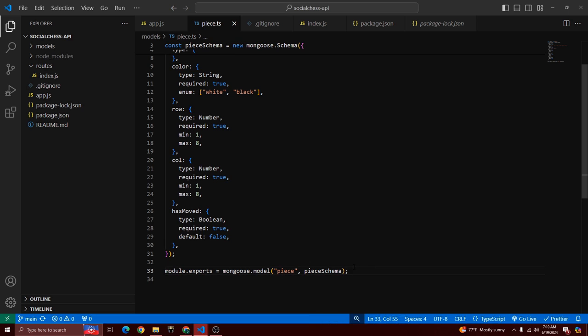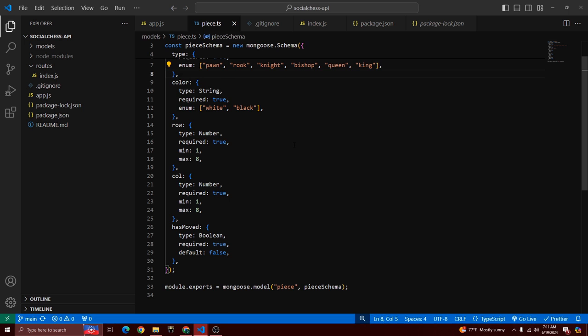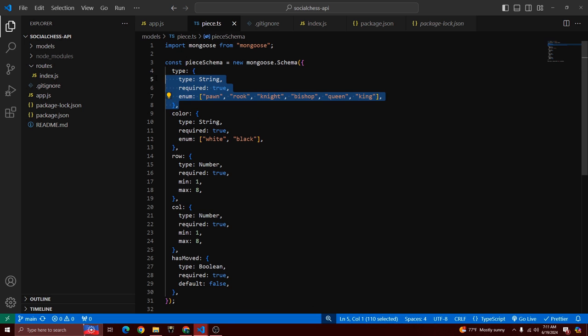The next thing to do with pieces is going to be creating controllers. How can we interact with pieces? I'm really only planning on being able to create and delete and update pieces, simply by changing their row, column, and has moved status. There is one unique instance where we can update the type, right? A pawn can be promoted. So we might be able to just update the type here instead of creating a new piece on the chessboard. So that's one nice use, forward thinking, for creating the type like this.